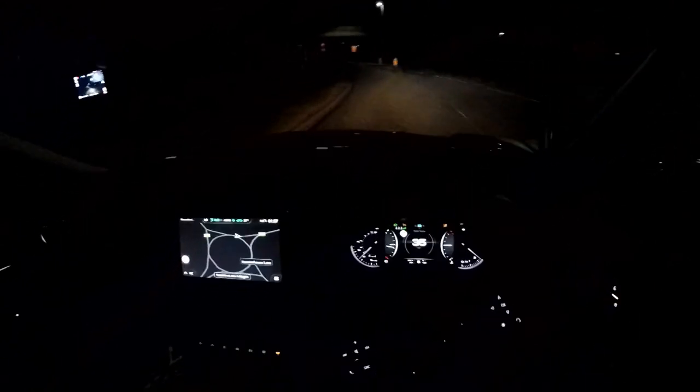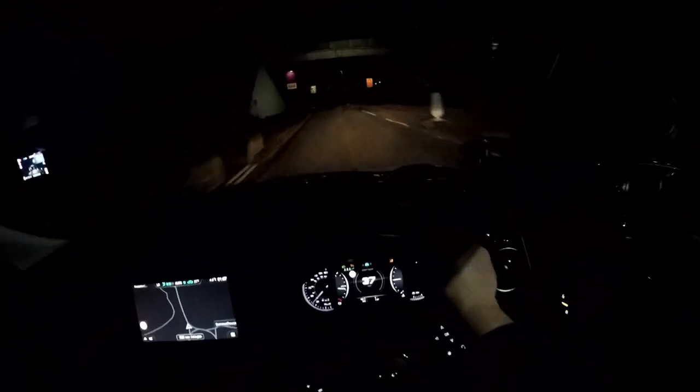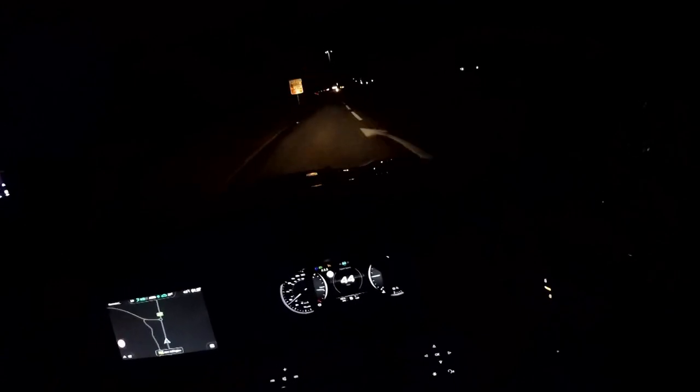There's a radar at the front that stops you colliding into things as well. It slams the brakes on and puts the clutch down and things like that. I've only seen it once when someone braked heavily in front of it, so it came up here, collision warning, and didn't actually get to the point of braking, but it just gave us the beep beeps to wake me up.